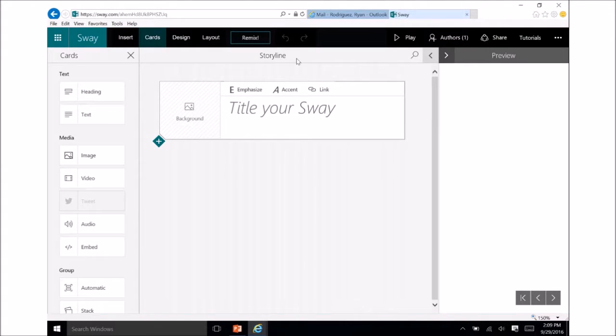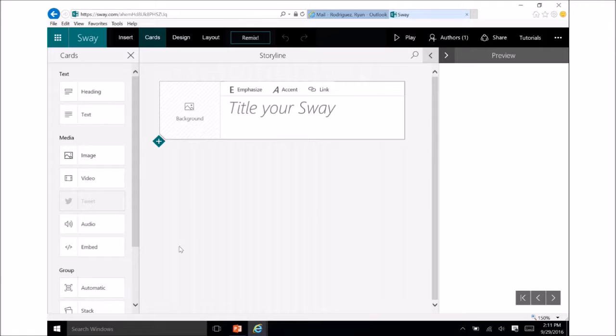When Sway loads, it takes us to the storyline space. This is where we're going to do our creation. You may notice a number of little green boxes that are pop-up helpful tips. Extra info never hurts, so take a second to read them when they pop up, and then you can close them with the X. They may pop up as we go for new things that we haven't tried yet in Sway. When working in Sway, we add content to share information. This content can be in the form of written words, images, videos, links, and more. This content is organized in the form of cards. That's what we add to our Sway.